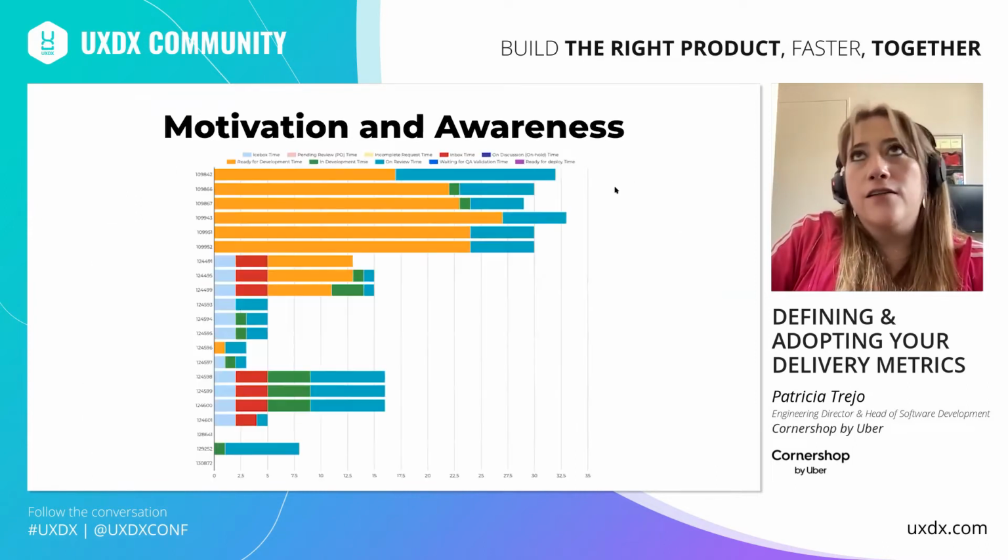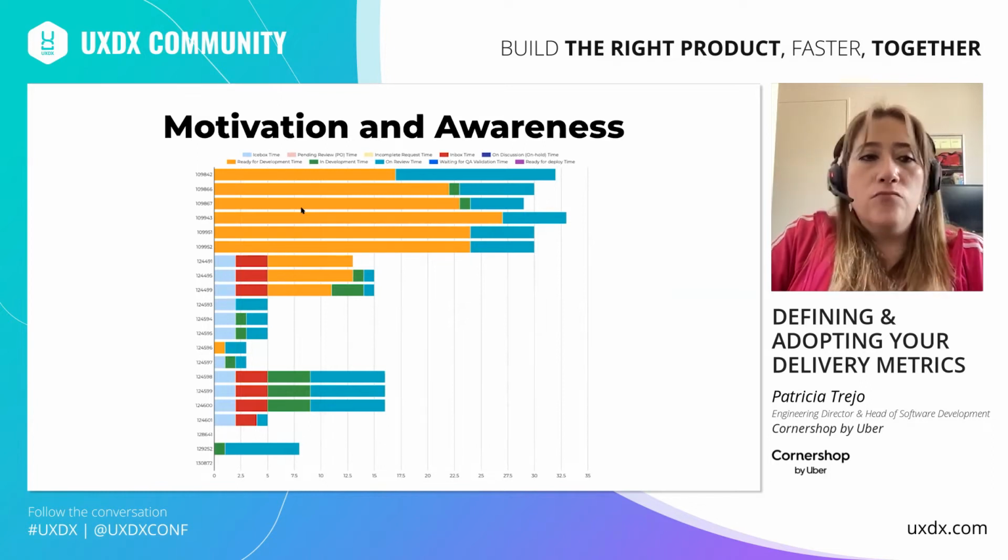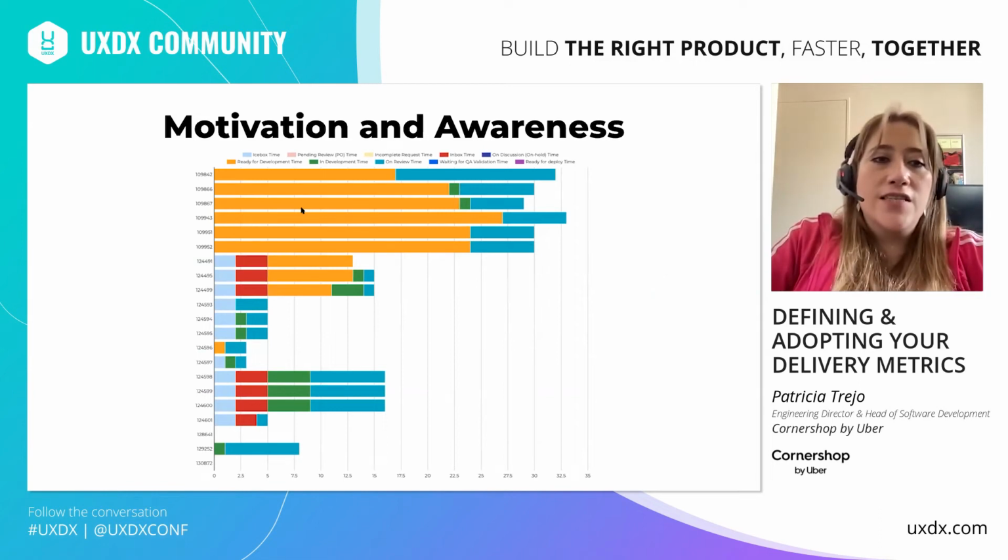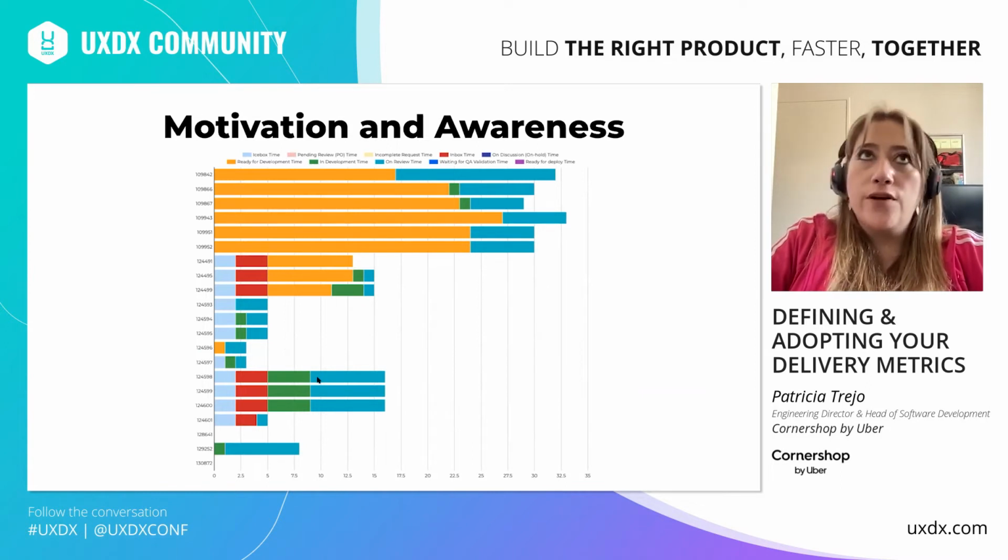And a final example here is that again, maybe you can easily see some strange or weird behaviors. So why, if we have cards that take very few days in development, for example here 1 day, 1 day, 1 day, 2 days, 3 days, why would it take so long to review their PRs?